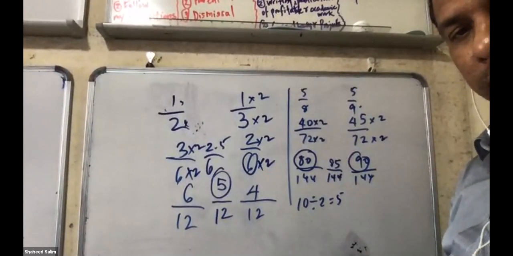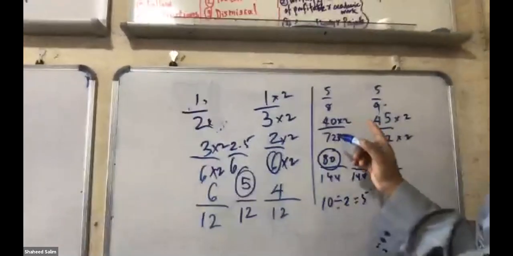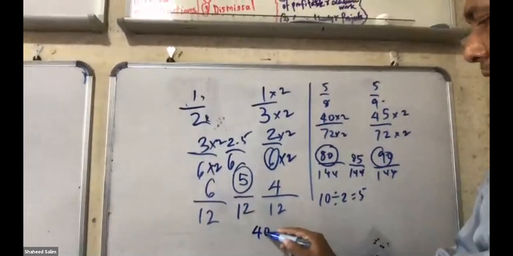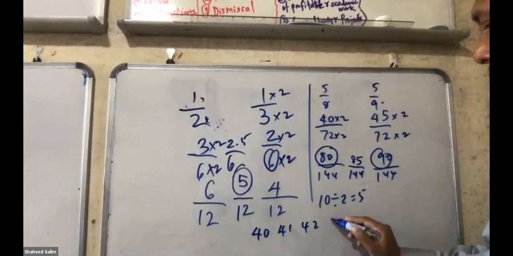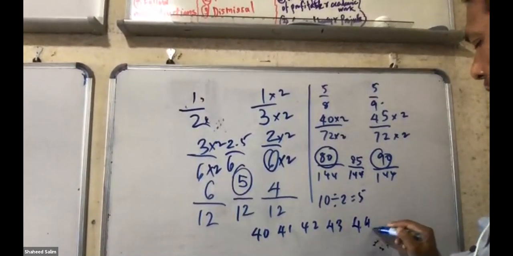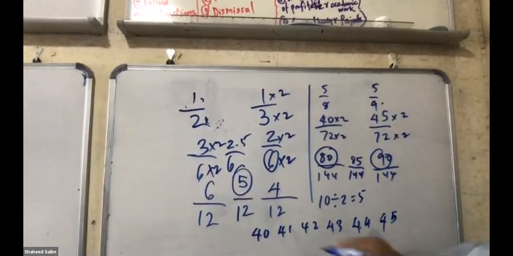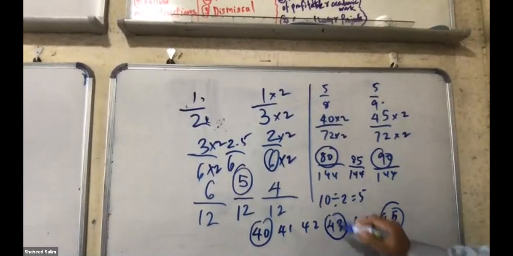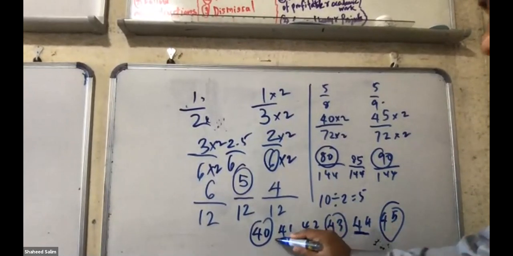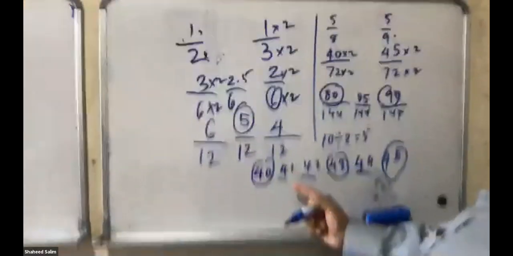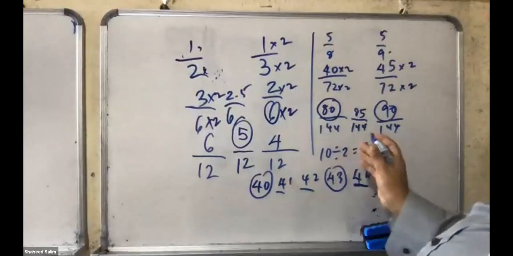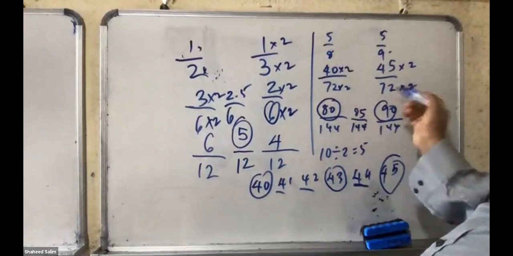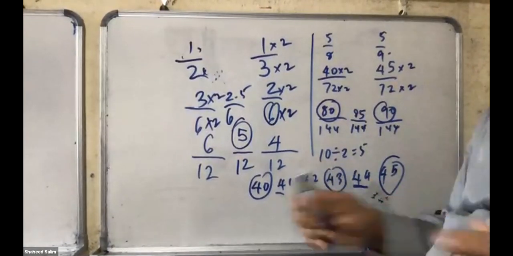Earlier on, if you write like that, 40, 41, 42, 43, 44, 45. Between these two, if you take 44, you can see one difference on here and down here there are 2. So this is not exactly the center. So now you make the denominator bigger, times it by 2, and then you can get it. Are you okay? You get it now? I have to give you my own question now.